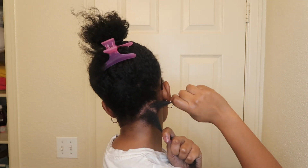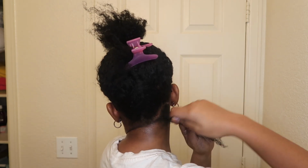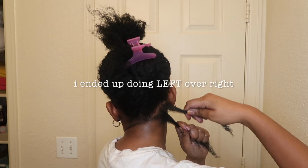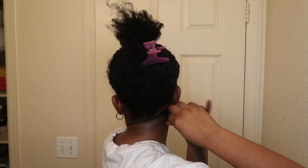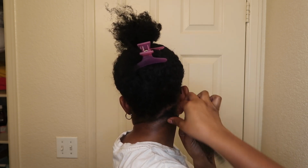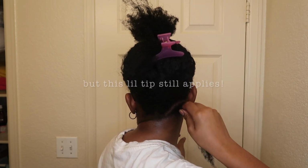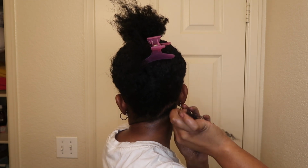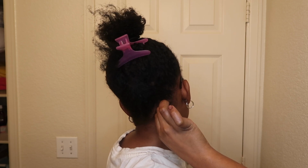So, I have a right and I have a left. As you can see, this one's my right, this one's my left. I'm gonna put the right over the left, and then twist a little bit. And then I'm gonna stop, I'm gonna let it go. And then I'm gonna try and twist it as if I was retwisting. And it's getting tighter. So that means that I did it the right way.